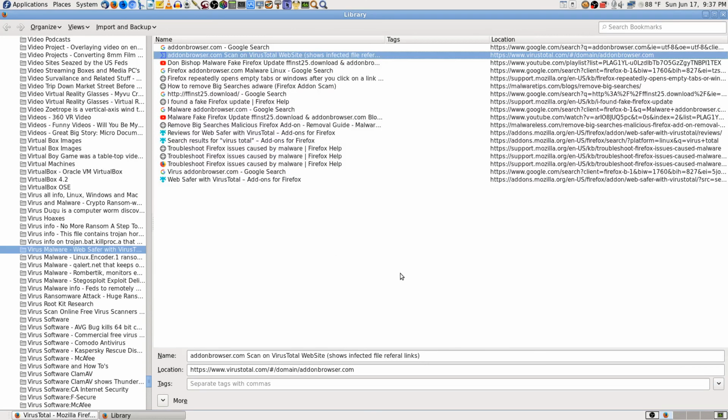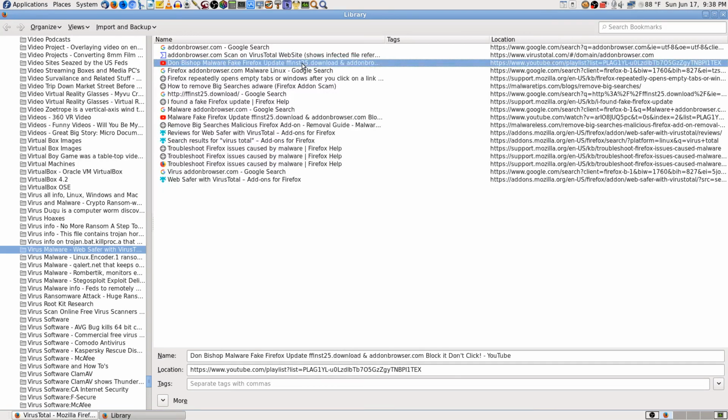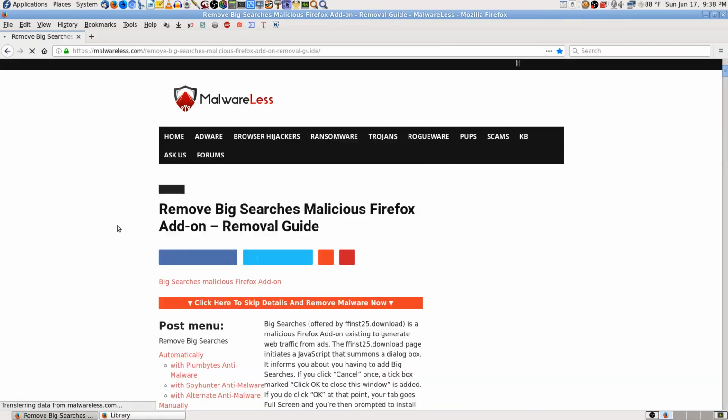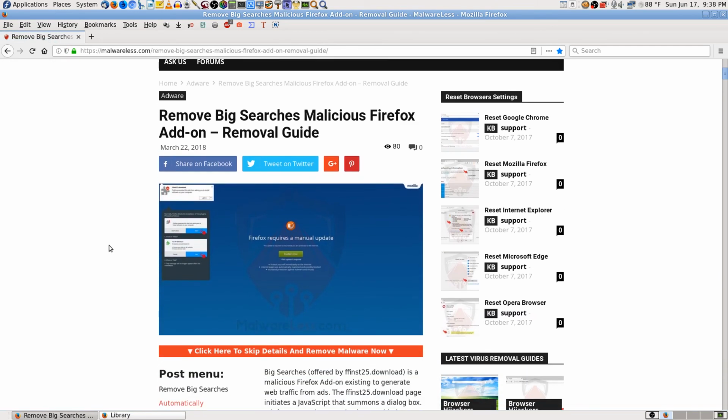It feels that way when you get fake Firefox updates and it keeps popping up all these ads that look nefarious. I didn't go to any of them, and you can't scan them. The reason I know that it's malware for sure is because this particular type of thing, this fake Firefox update, has been going on since 2015. It's documented on some of these websites that tell you how to get it out of your Windows system. I'm trying to see where it went. There it is. I need to make sure I don't click on something bad, because it's going to be the Google searches: if you open them up and then click on links in the search results, you may go to something bad.